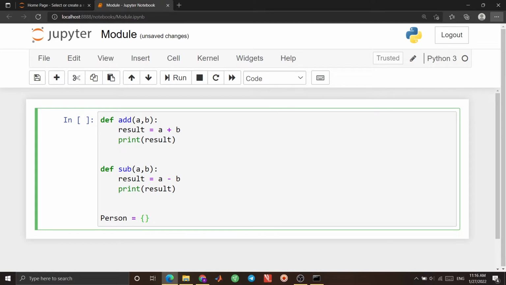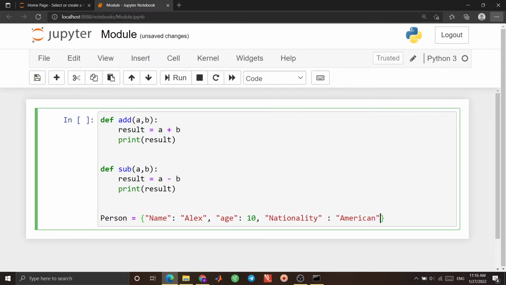Now let's add a dictionary here, for example person. It has a name, like Alex, and it also has age, for example 10, and the last item, for example nationality, for example America.